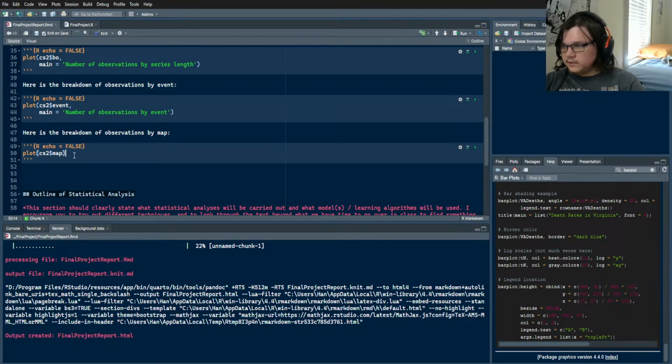Okay, so we could do... How do we do this? Bar plot.